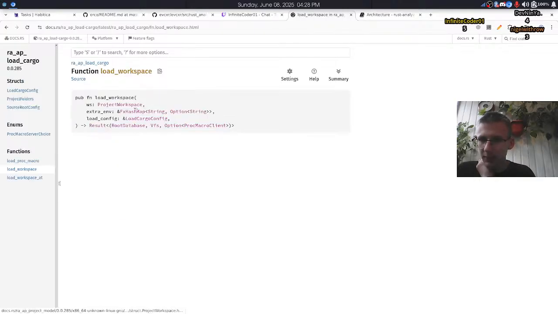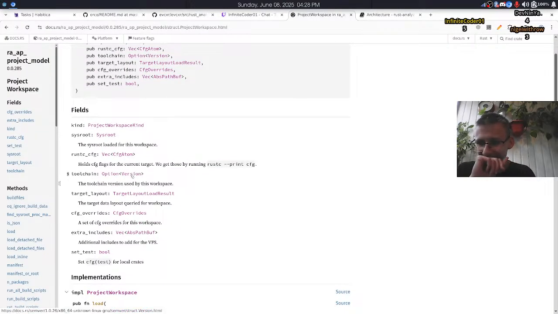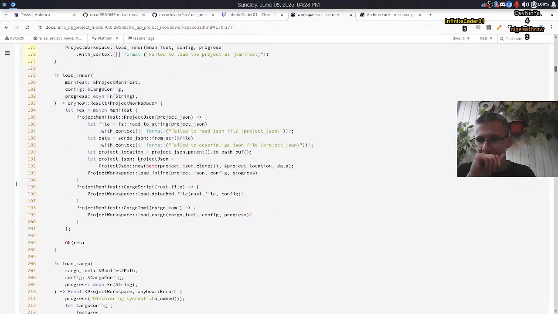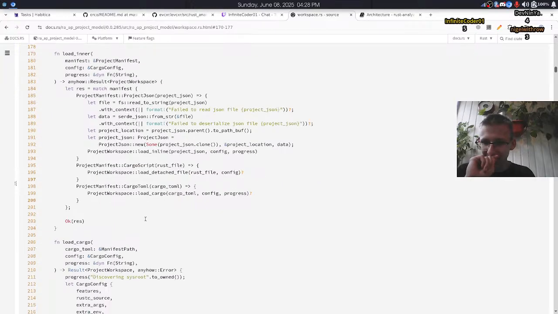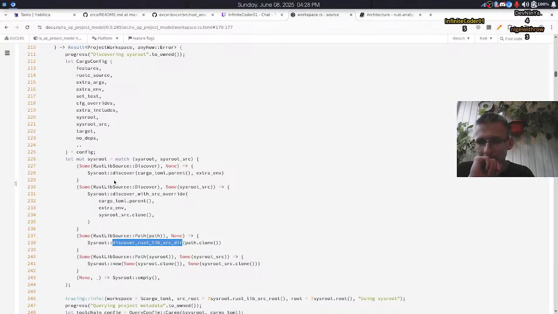It's not in here. Project workspace. Project model. Huh? I guess this thing is what loads all the files. Manifest match, load inline, load detached, load cargo. Cargo, toml, discover.